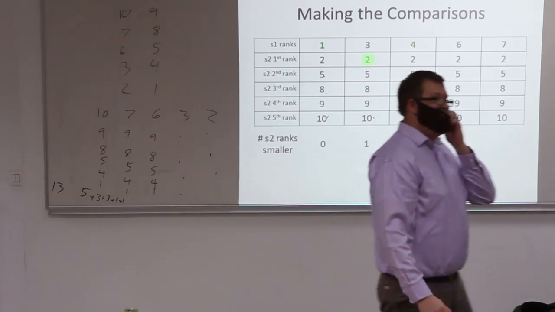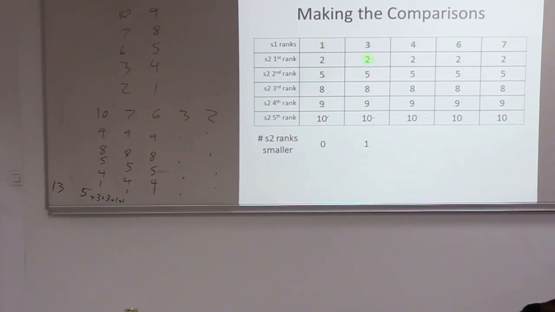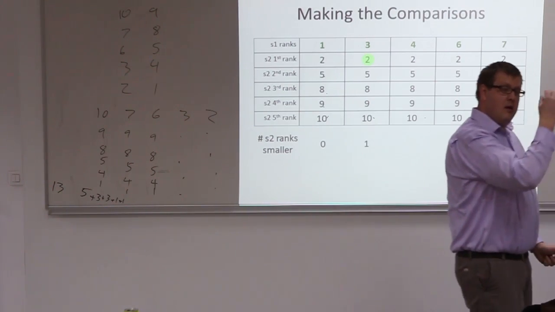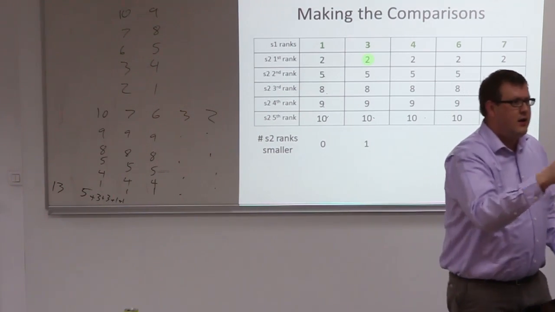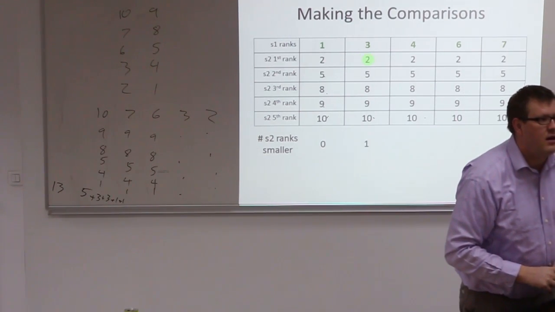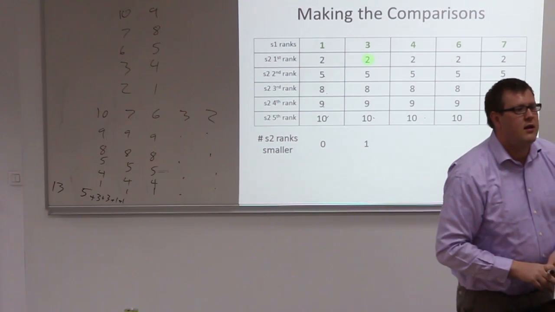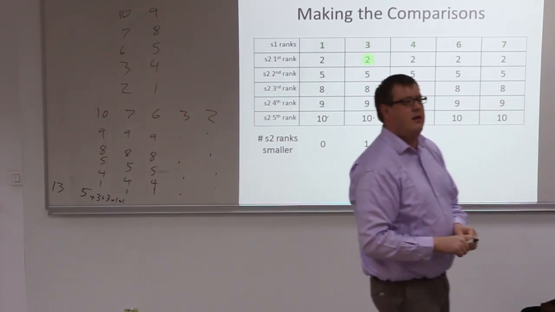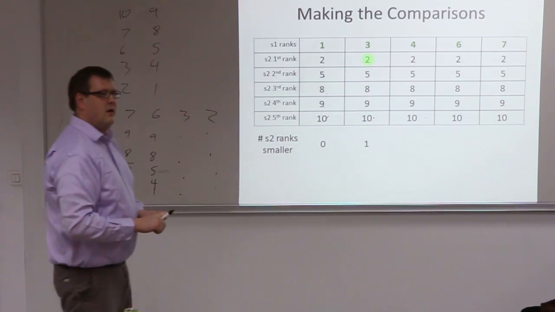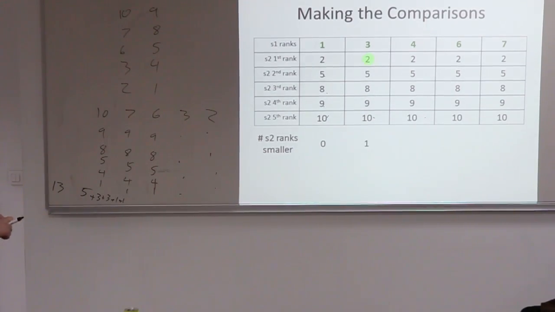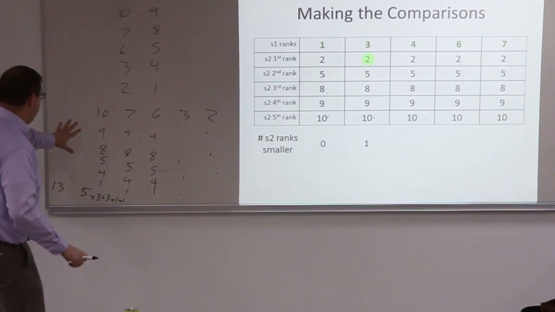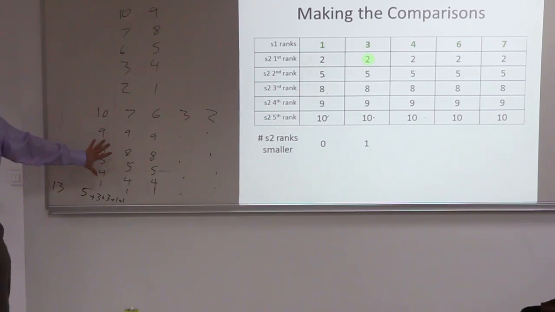So our intuition is that the rank 2 values should on average be smaller than the highest rank 1. Like in this sample, when you have 10, they would all be lower than 10. But here, not all of them are lower than 10. About half of them are lower than 10.